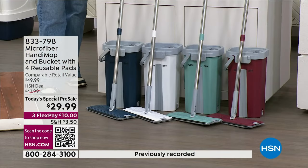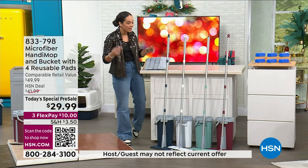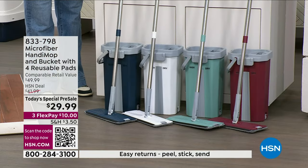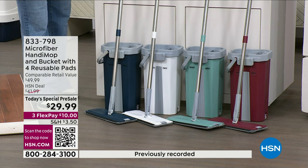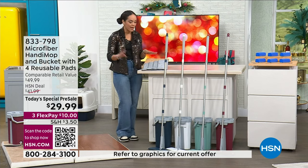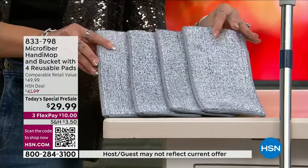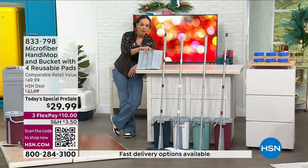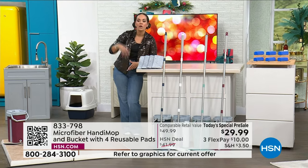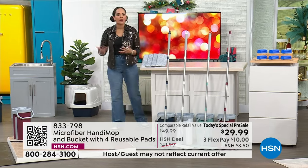So your blue and red we've had before — this is a customer pick. We actually haven't seen it on air in quite some time, so I love bringing it back on our Today's Special lineup, about 30% off our HSN deal price. The colors in the middle — light teal and white — are brand new. The handles just twist apart so you can stow everything into that bucket. You're already set up for success with four reusable microfiber pads, which is about a year's worth. If you'd like additional pads, they're $16.99, item 851-192.